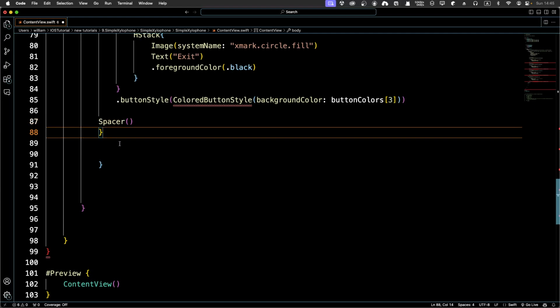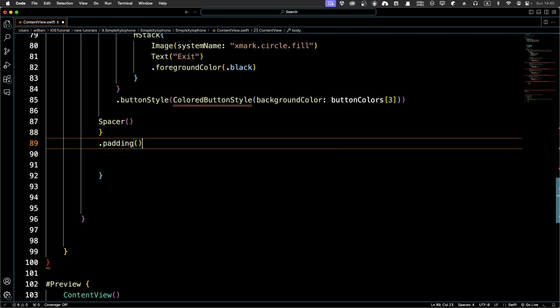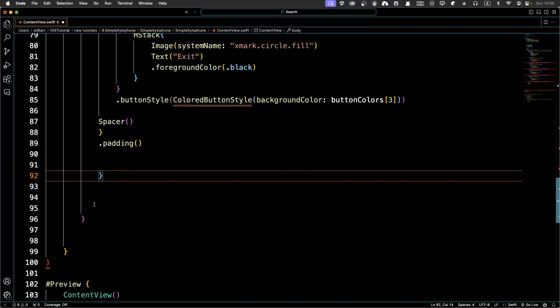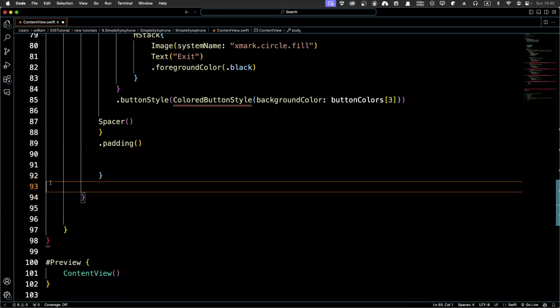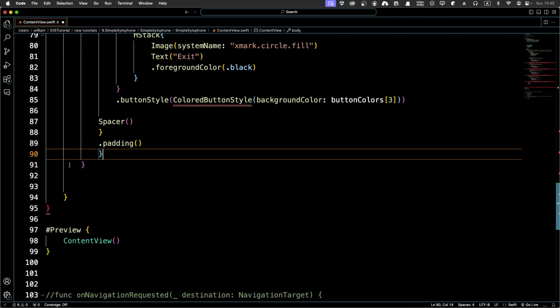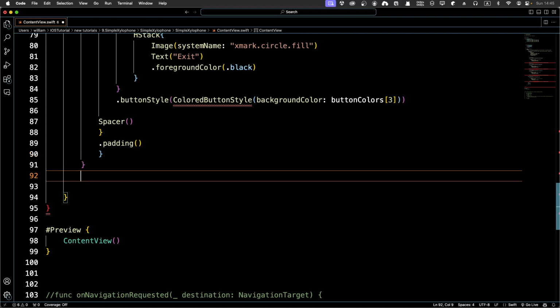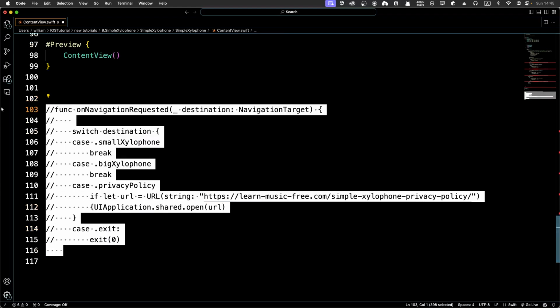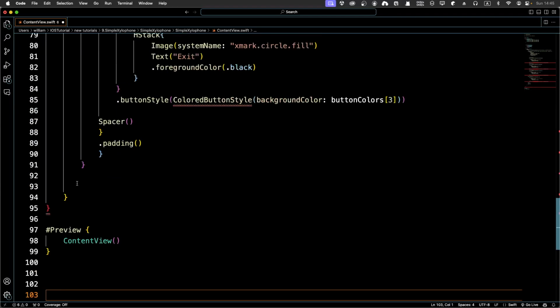After that, maybe add a little bit of padding after this one, and after this one, let me just get rid of all this blank here. Okay, so padding 1, 2, yeah, and then here, and I think this is a good time to introduce this whole function here.